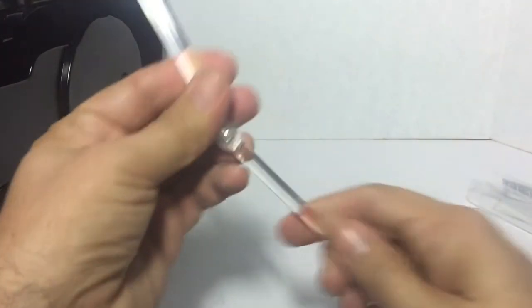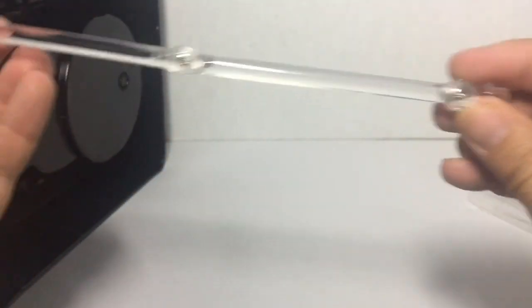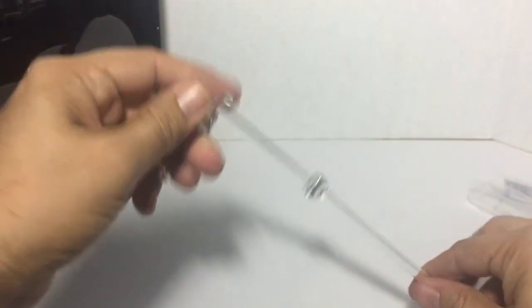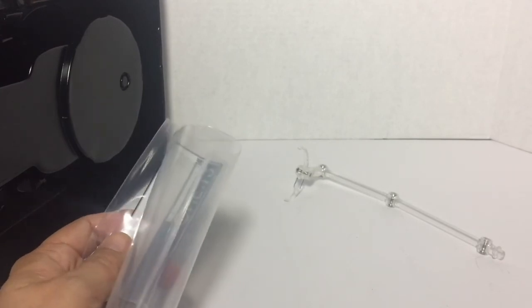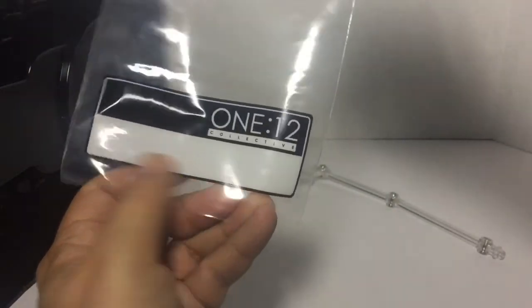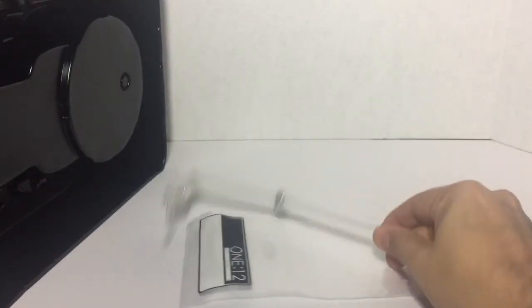Kick that over the side. Stand is really good. It's nice and tight. You can adjust the tightness because it's just a Phillips head screw, and you can just adjust the tightness as you need. But, you know, very good articulation on the stand. If you're a collector who doesn't keep boxes, but you're always running out of bags, each Mezco figure comes with a baggie. It says Mezco One, you can just take a Sharpie and write the figure name in here, and put all the accessories you're not using in this bag. I think that's pretty cool.